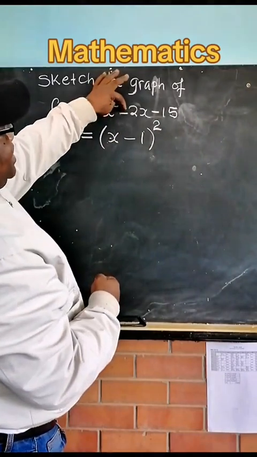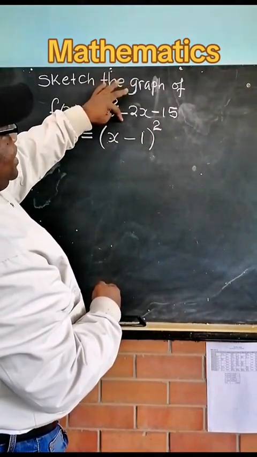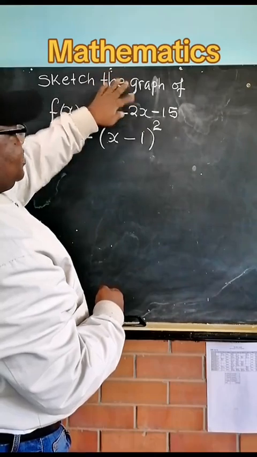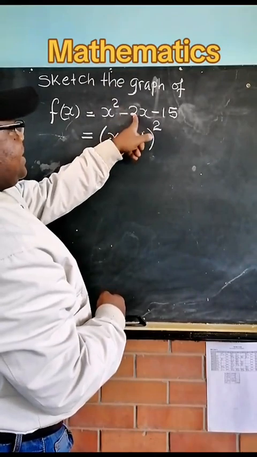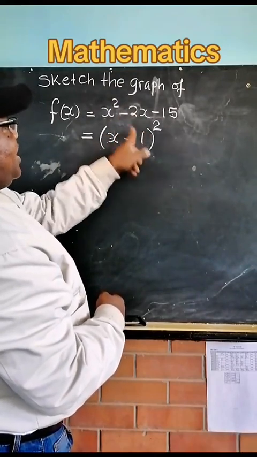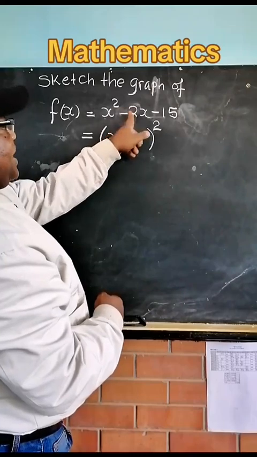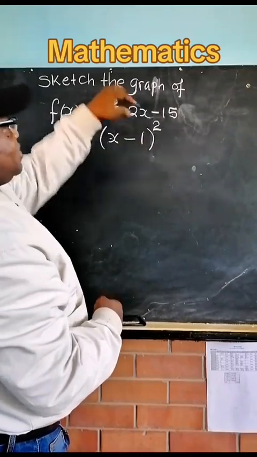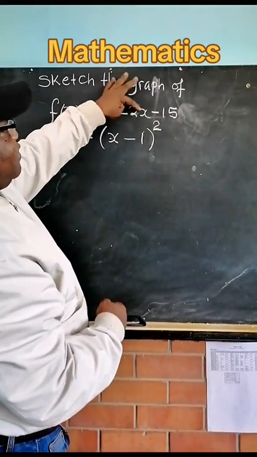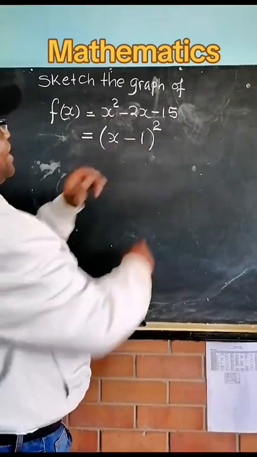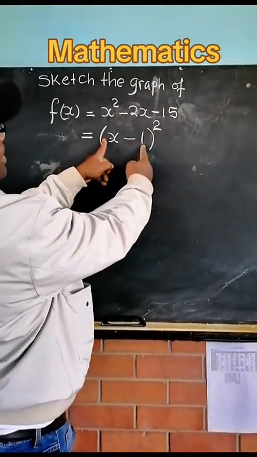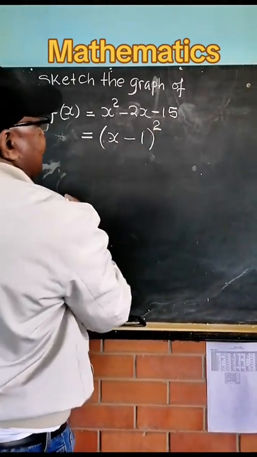Okay, if you had a plus 2 here, you are going to say 2 divided by 2, so here it will be a plus. If it was a negative 8, then you put negative 4. If it was a positive 10, it will be a plus 5. So it's just half of this coefficient. That is what comes inside the bracket, and it must be squared. X minus 1 must be squared.